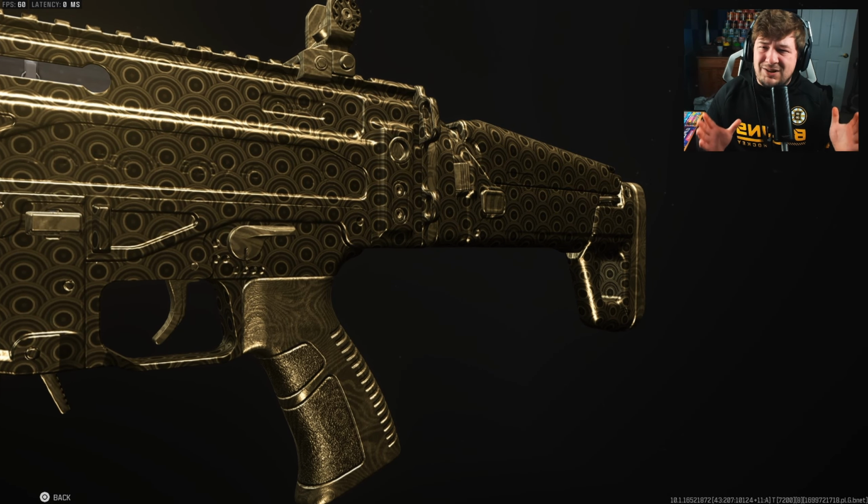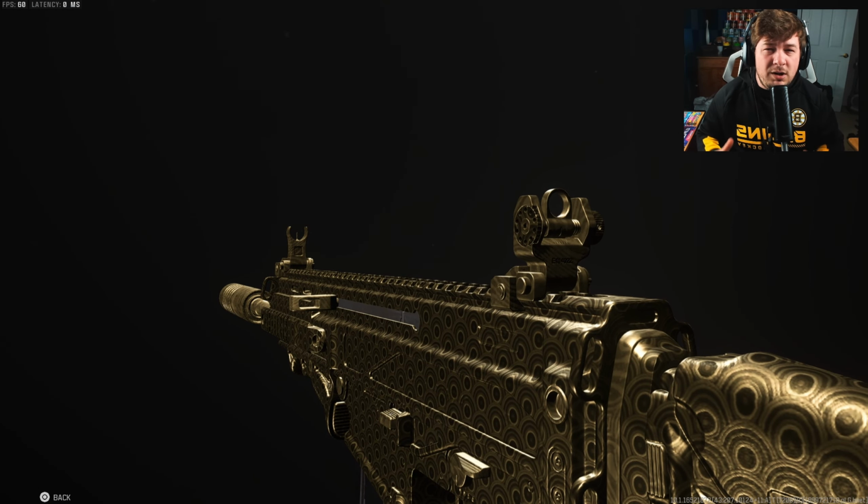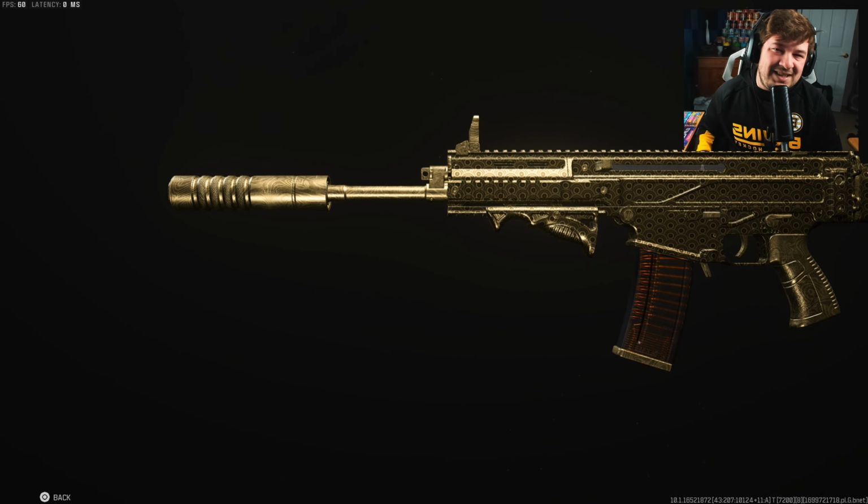At long range, I'm going to say it struggles simply because of the recoil pattern. It's impossible to give this thing zero recoil, but it's a very aggressive assault rifle. For aggressive players, you're going to have an absolute blast with this thing. Let's get into the attachments.